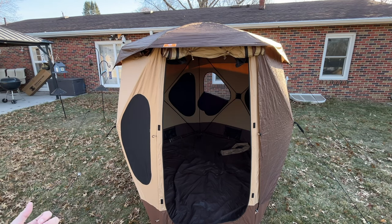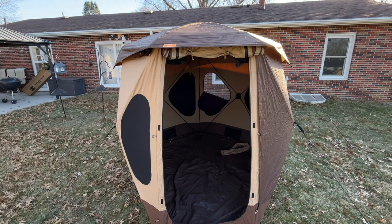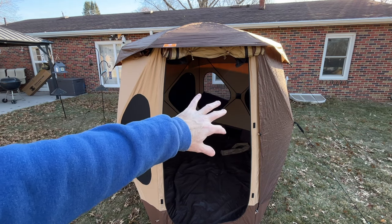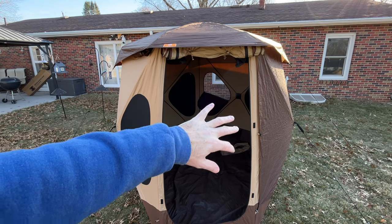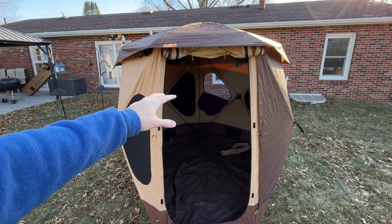It's very durable fabric. It has nice connectors. The zippers on this are YKK zippers, so they use high-quality products. I really like the four-season aspect of this. We have these panels down, so we have extra insulation. We have the rain flies, especially with the windows covered. But then you can pull those up and have the windows exposed and let lots of airflow through here.